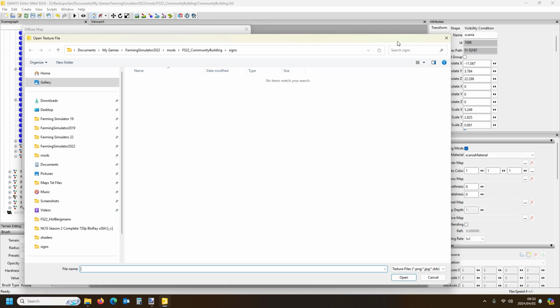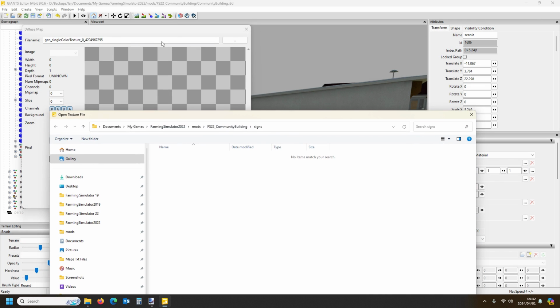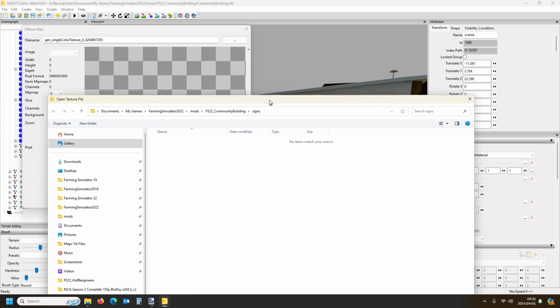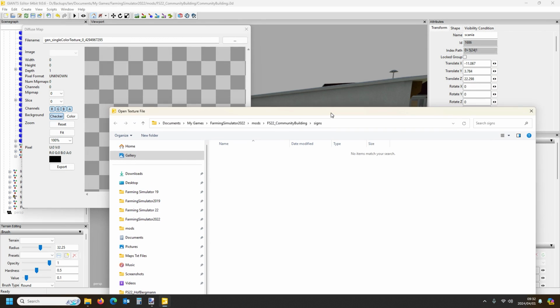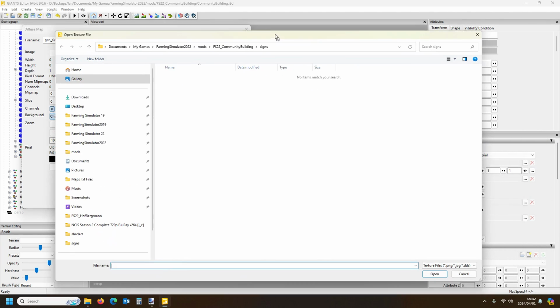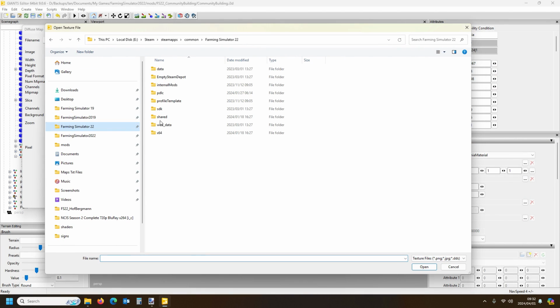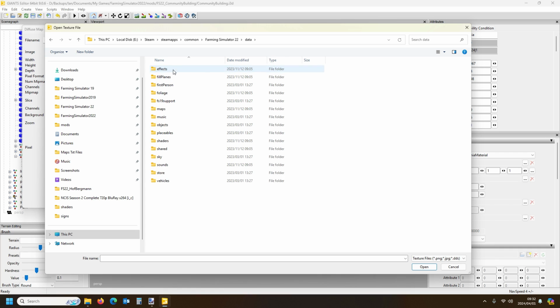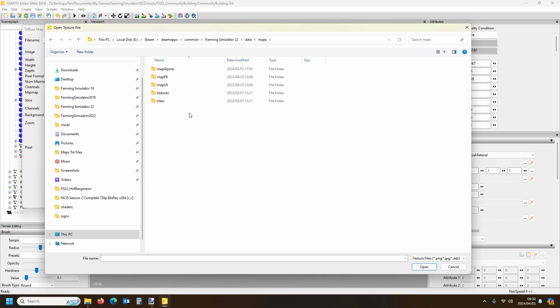So we go there, click on the albedo map, those three little dots there, and then it will open that thingamabob, and then you click here on the color, find the change single color texture. Now let's go into the game, go data. Now there's a host of colors in game from all the maps. You've even got the default here, which is textures, and then shade.